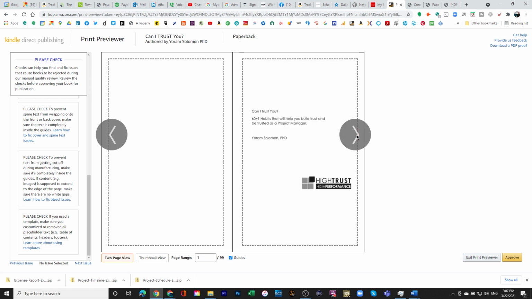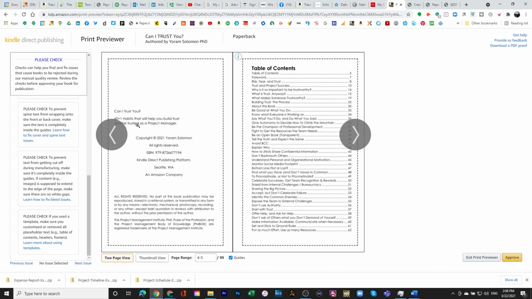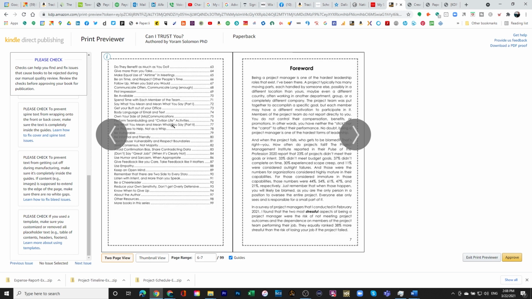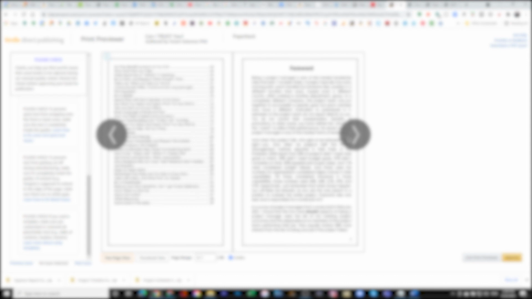Let's click on it. Now we have the book. This time you're going to see it the way it looks. So this actually is the back of the front cover. And this is what the first page is going to be. This is my dedication page. Looks good to me. This is the back of the dedication page. It does have the ISBN. Table of contents starts on the right side. And again, this time it looks like it should. Pages 4 and 5. 4, back of the previous page. 5, front of this page. End of the table of contents.